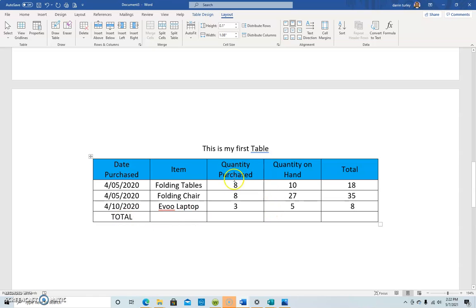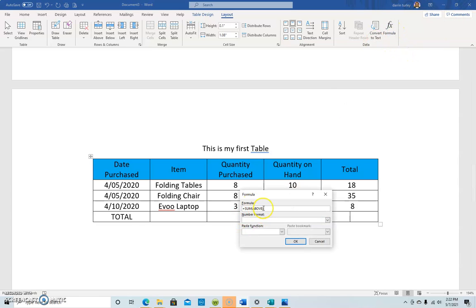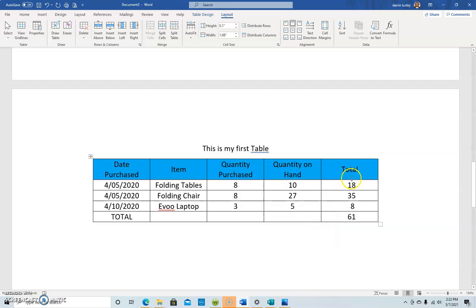Now, on the bottom row of this table in particular, we have a total. We want the total of the numbers to go down, and we want the total of the numbers to go across. So when you click onto the last box and click into your formula, you see that now you have the above. You can either leave the above as is, or you can click left. But we don't have anything to the left right now, so we're going to stick with above. We use the same number format, and then we click OK. That should total all the numbers in this column going down.